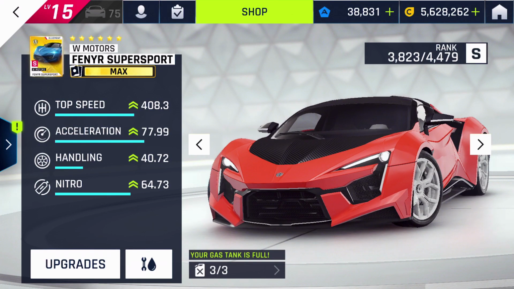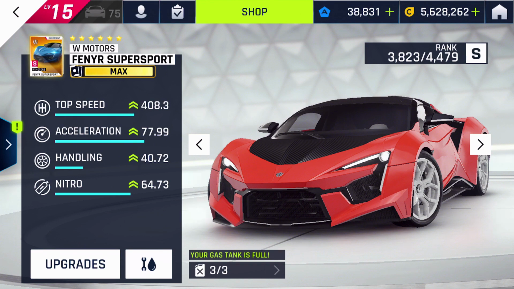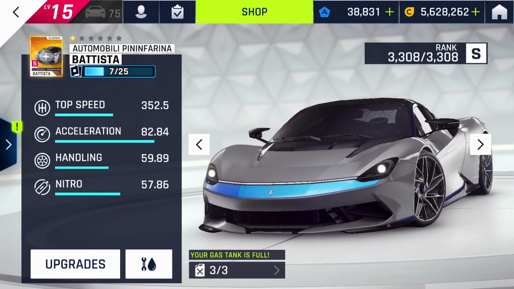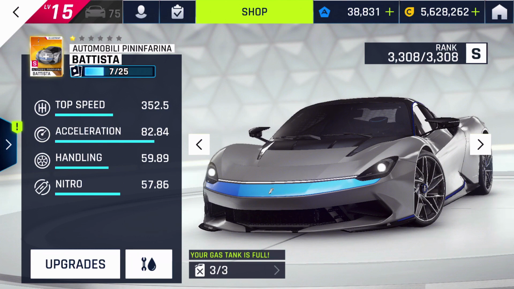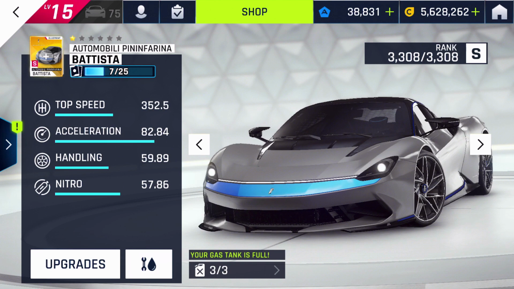The Super Sport, by the way, I got all for free through multiplayer, so it's actually not that hard to get. You just have to wait a while for those seasons to go by, but I do recommend this car. It is very fun to drive, but the handling is really underwhelming. The Zenvo was actually a surprise because I thought I wouldn't unlock it just like the Senna, but I actually got it to 2 stars, which was interesting. And the Batista I got using the Viper GTS and then the 2-star TS1, so I was okay with it being 1 star, even though the acceleration is really, really good. I wanted to save my tokens for other cars.